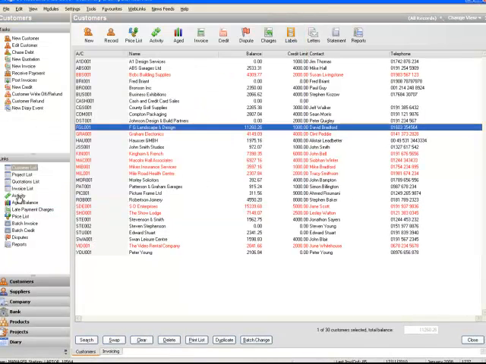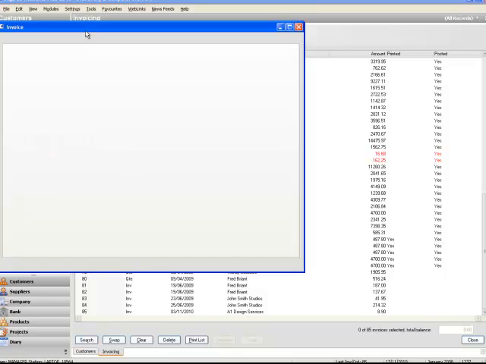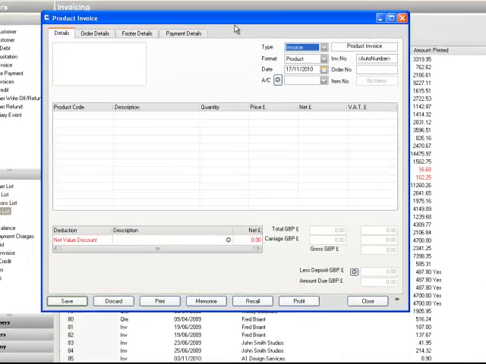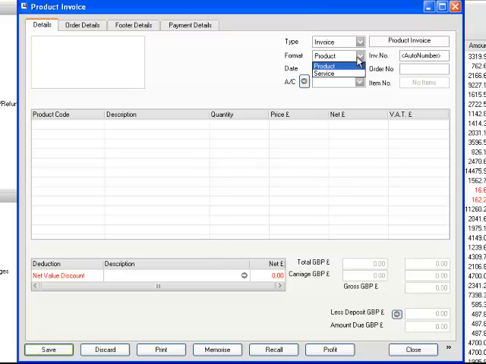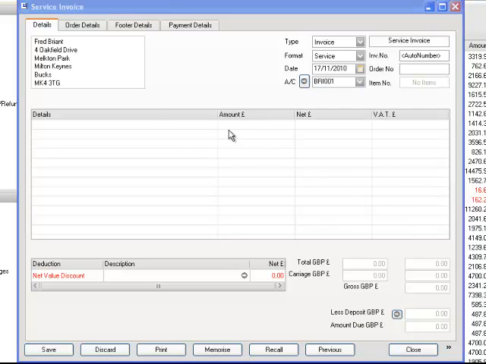The second way is to use the invoice list, which is a way of getting Sage to produce your invoices for you. Click on New / Edit, and it will bring up the standard invoice box. You can select either a product or service invoice. A service invoice is slightly more flexible because it allows you to enter a lot more detail. Select the person that you're invoicing, and Sage will pre-populate the fields. You can also use Sage's automatically generated number, or you can add in your own invoice number.